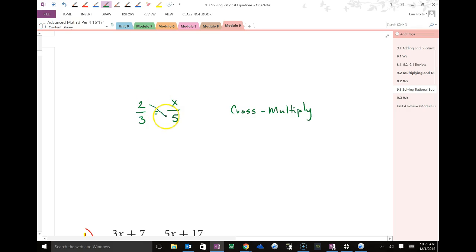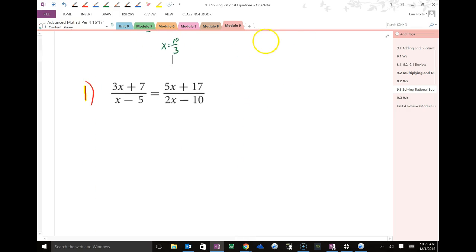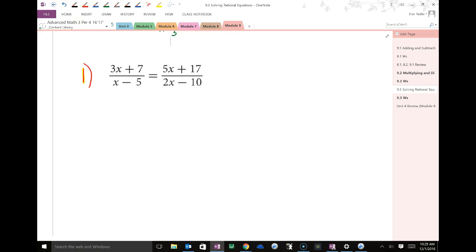Okay, so yeah, you multiply the numbers that are across, and then what do you do with the 2 times 5 and the 3 times x? You set them equal to each other. That's the part everybody forgets. Okay, you just set them equal to each other, and then you have an equation that you can solve. So you'd be like, oh, well, this is 10, and so to solve for x, I would divide by 3, and so x is 10/3, right? Okay, well, we're going to do the exact same steps to solve this slightly more complicated equation.